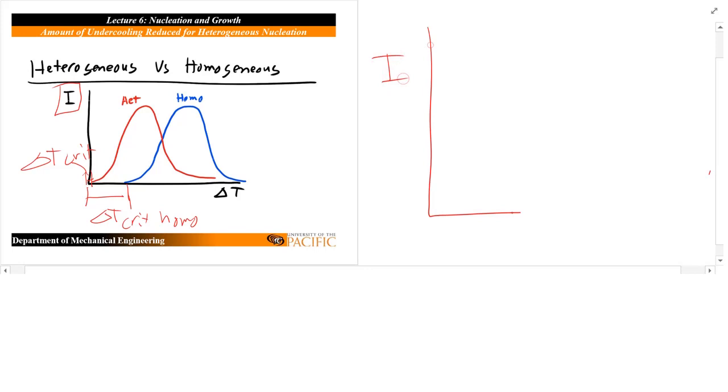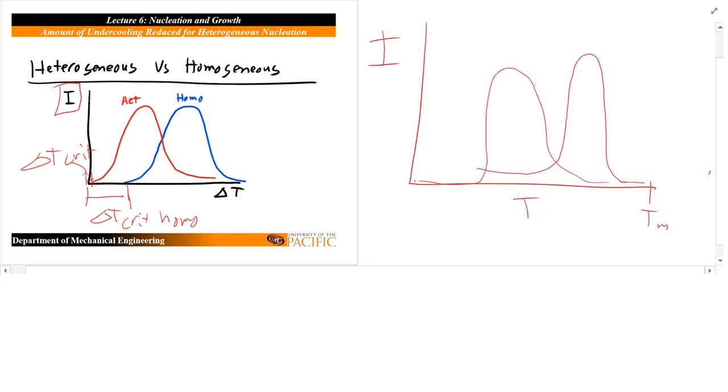Always remember kind of the duality of these curves. So if I give you a plot like this versus temperature, and I gave you two curves like this and another curve like this, which of these is homogeneous nucleation and which of these is heterogeneous nucleation? That is kind of a key question I want to kind of leave you with. So if I switch these axes, let me redraw these real quick. So if I redraw this, I is a function of, this is tm, this is temperature now.